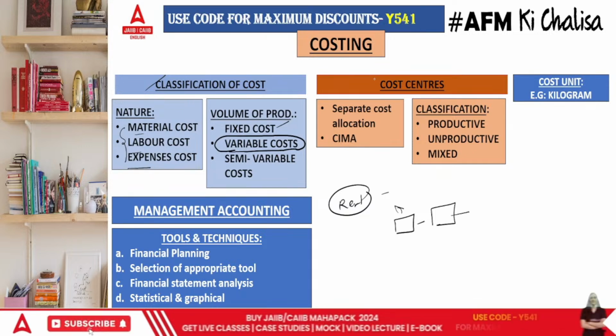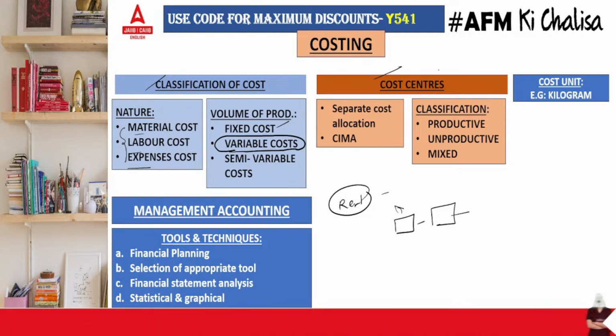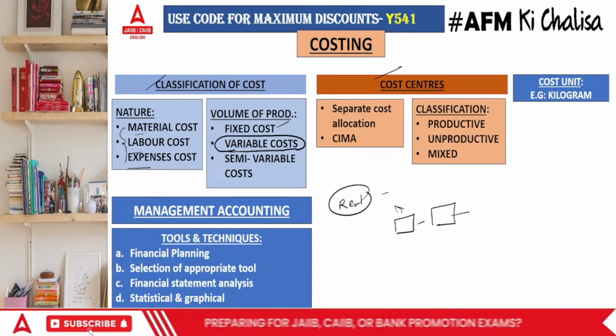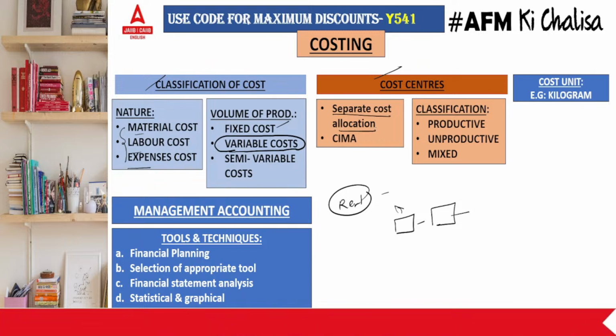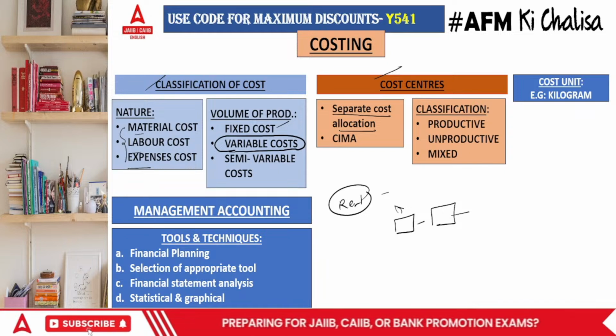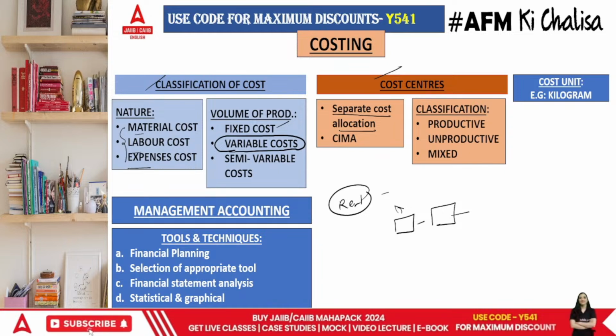Then we have cost centers, which is responsibility center assigning. That means their responsibilities to reduce their costing. There are separate cost allocations made for different areas. For example, activity based costing. You do more activity, more cost assigned to you. You do less activity, less amount is assigned to you. This is as per SEMA.